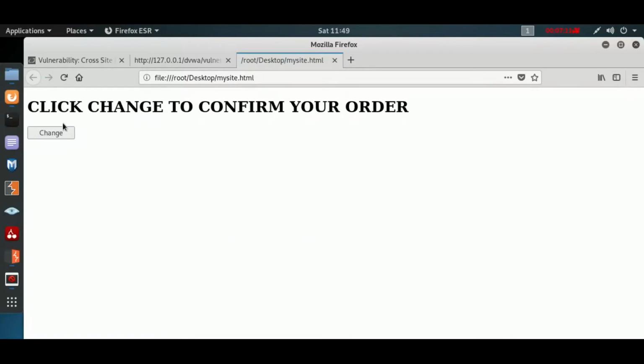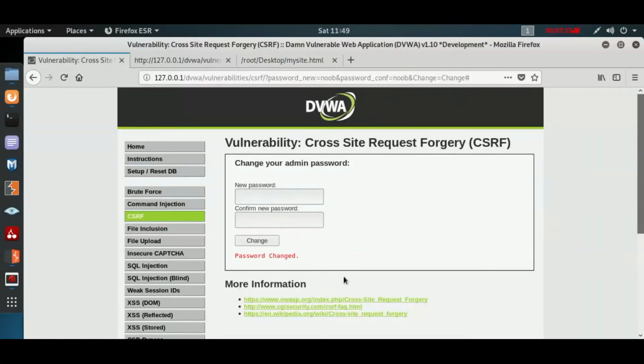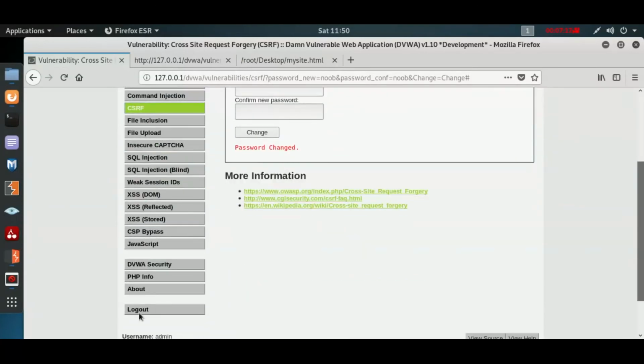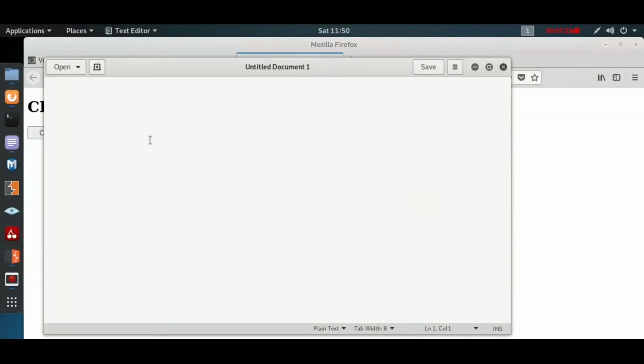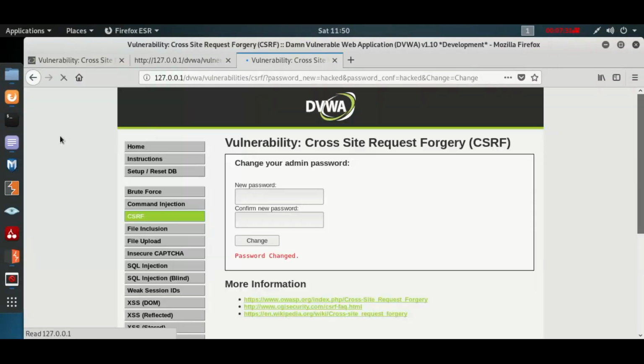So now if we click change, our DVWA login password would change. So let's see if it will change to hacked. Right, so let's write our password here, hacked. Let's copy that. Okay, let's say change.